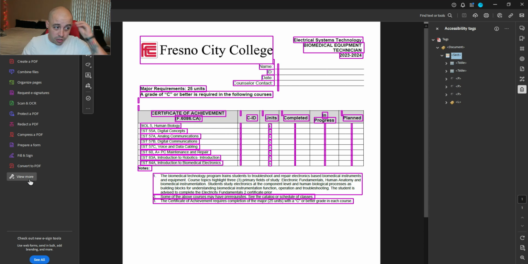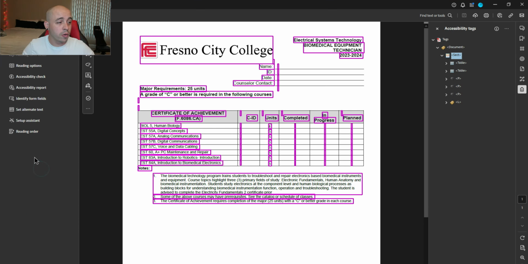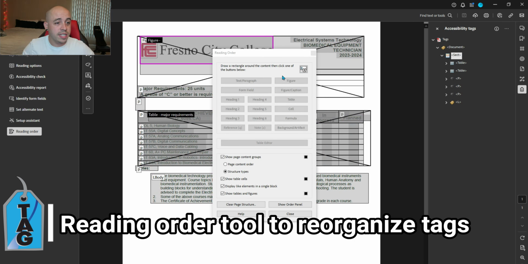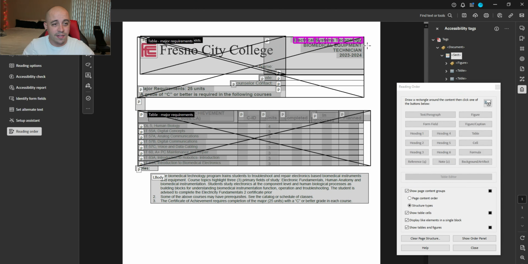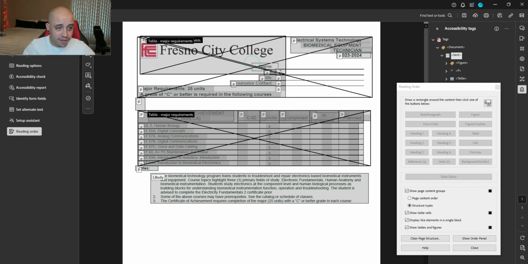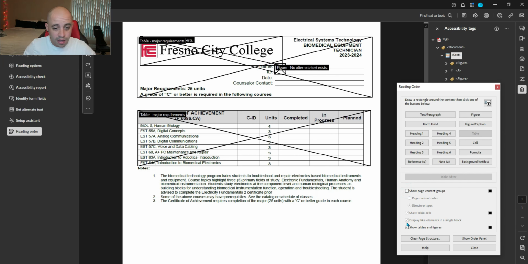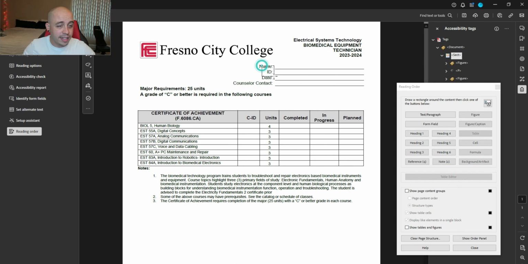The first thing I'm going to do is open up my reading order tool and start tagging some of this content, because right now it's nested inside of a table cell. So I'm just grabbing this text, marking it as text using the reading order tool to get it out of where it currently is. We then have these separate fields we can do. I have to turn off some of these settings so that I can see what I'm actually grabbing. And I'm just having a little bit of faith that this is working appropriately, and it should be.